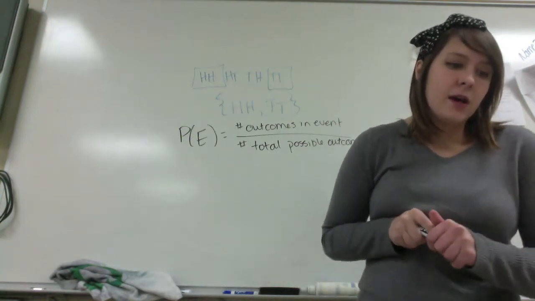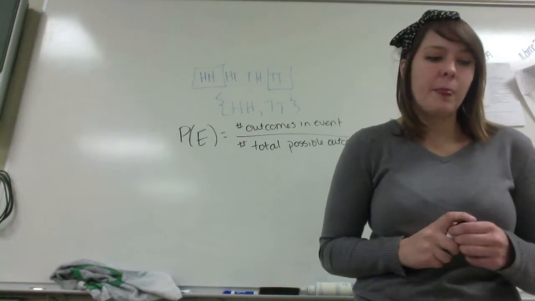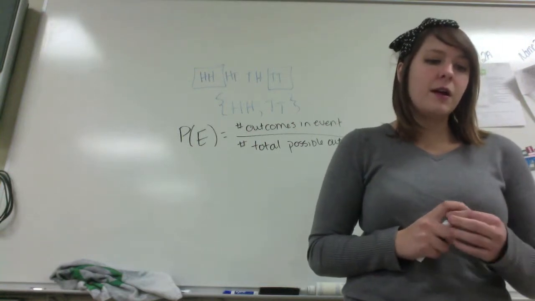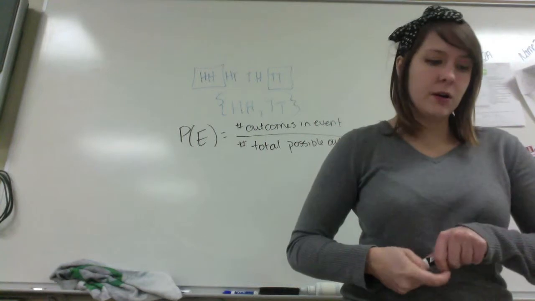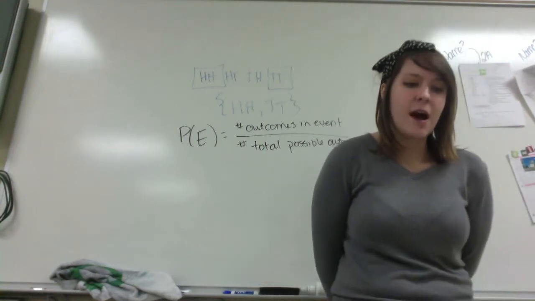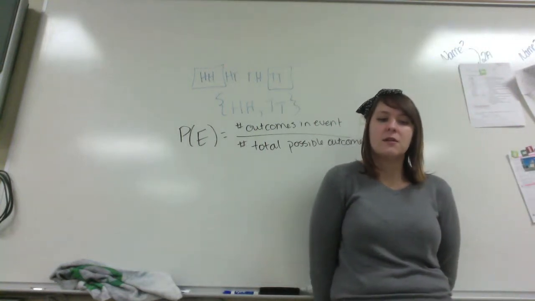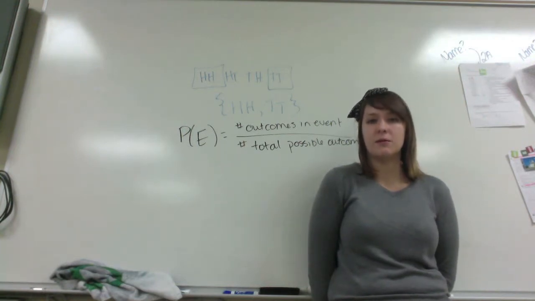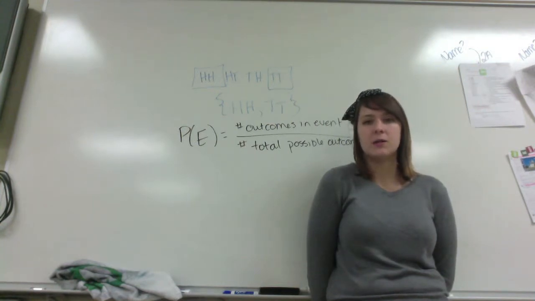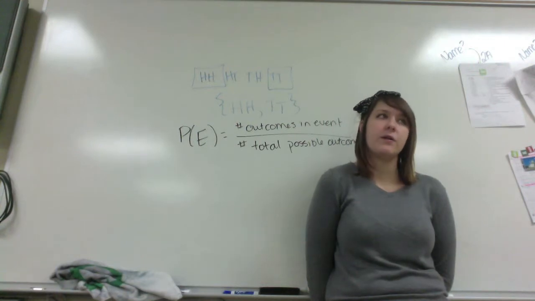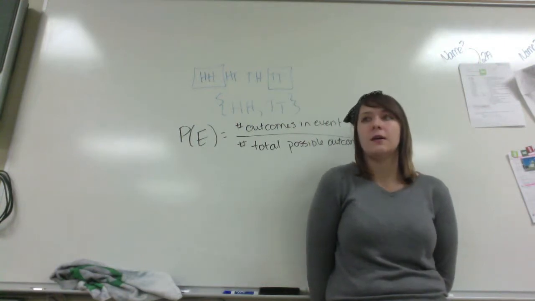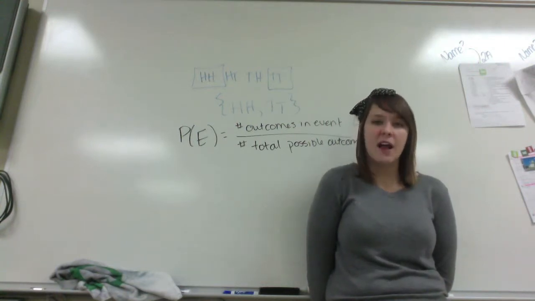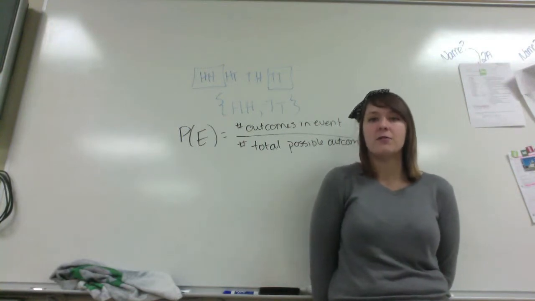Now we've also got this idea of fairness. So something's fair if everything is equally likely to occur. So if a sample space has n outcomes, all of which are equally likely, then each outcome has the probability of 1 over n, and the outcomes are said to occur at random. So this idea of fairness is really important in probability because we like to talk about whether games are fair or not, and if a game does not have an equally likely outcome for you to win, then you probably don't want to play it.